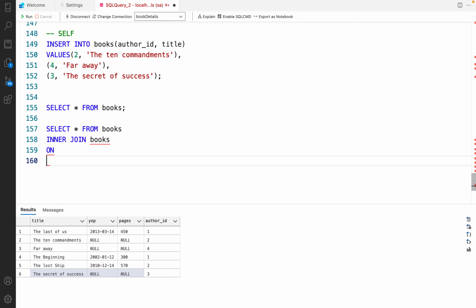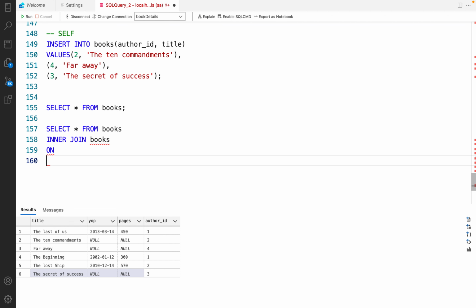And in place of joining this, this time around I'm having this red annoying symbol right here. So I'm just going to say B like this. And when I run it, I still get the same result.